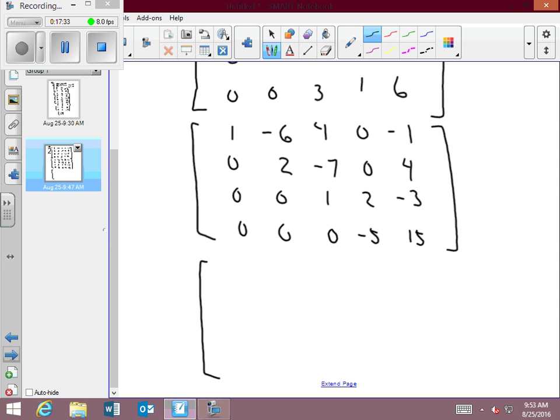Now the temptation always is to try to think and do a couple of things at the same time. Divide and then do this one so I don't have to rewrite the matrix. But I'm not going to fall into that trap because I can't think that many things.